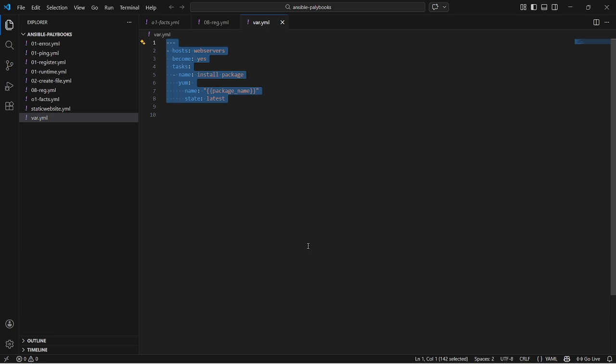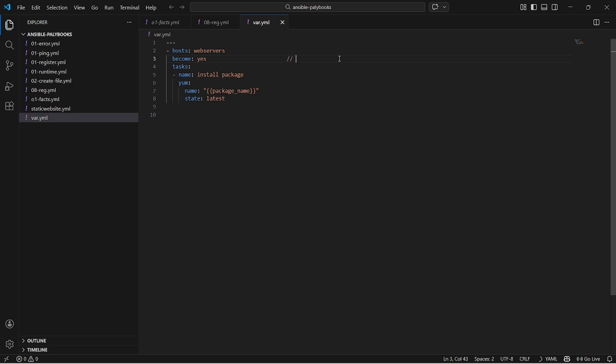We go like this: this is my web server, become true, then tasks. After that, yum, then name, then package name. But are we going to mention the package here? No, we are not, because we have a sequence here.